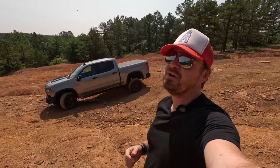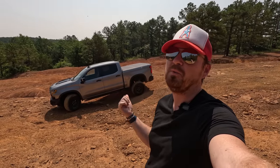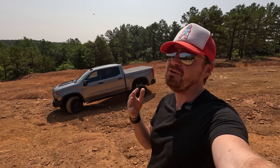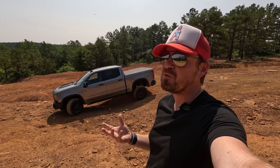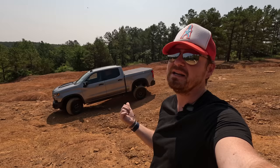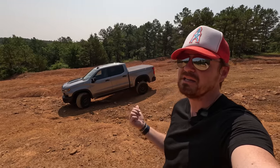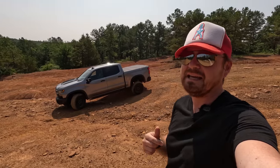All right, gearheads, there you have it. A quick on-road review of what this most capable off-road Silverado is like in day-to-day life. If you are one of those people who are really gonna be off-roading it very rarely and you just want the appearance of off-road ability and toughness, I would say maybe don't go with this one if you don't want all those truckie-like characteristics. All the off-road tech on this really make it a little bit of a beast to live with day in and day out.